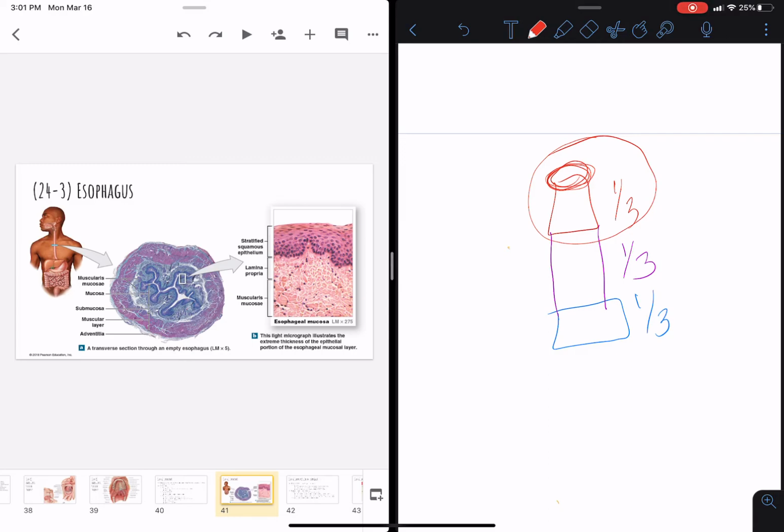And I also want you to appreciate the skeletal muscle in here. It's kind of folded in on itself. It's waiting for bolus to come in, and it's relatively flimsy looking, which is typically true of the esophagus. If you had the chance to look at that in the cats, you can kind of feel how mushy the esophagus is, even though it's made out of muscle. It definitely does not have as much structure as the trachea does.